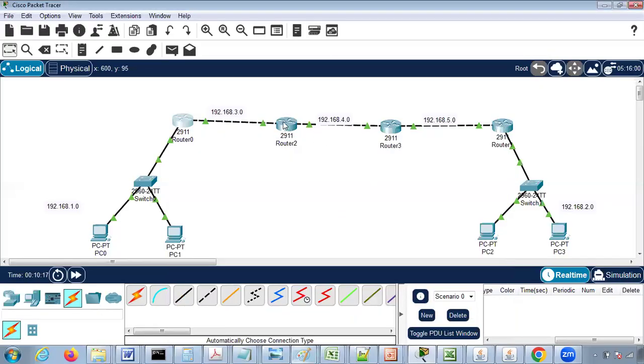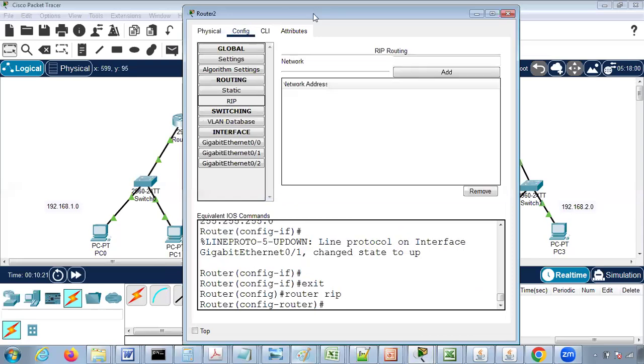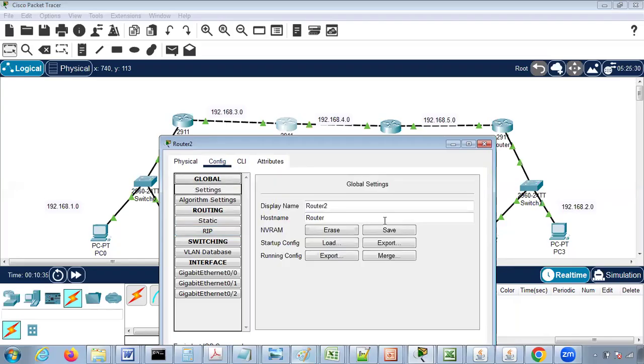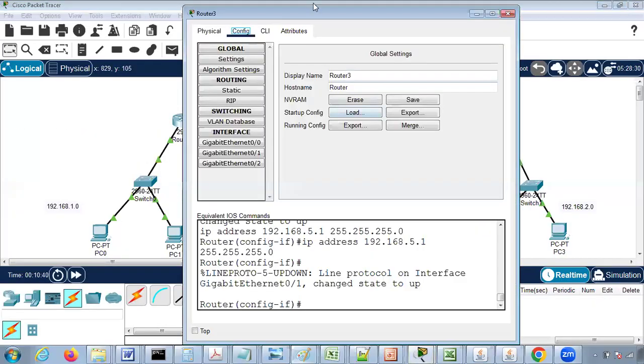So you could go to settings and make sure to save it, just to make sure everything is saved. And for this router, click on RIP. The two networks are 3.0 and 4.0. So let's add them, 192.168.3.0 and 192.168.4.0, add. Go to settings and save. And for this router is 4.0 and 5.0.